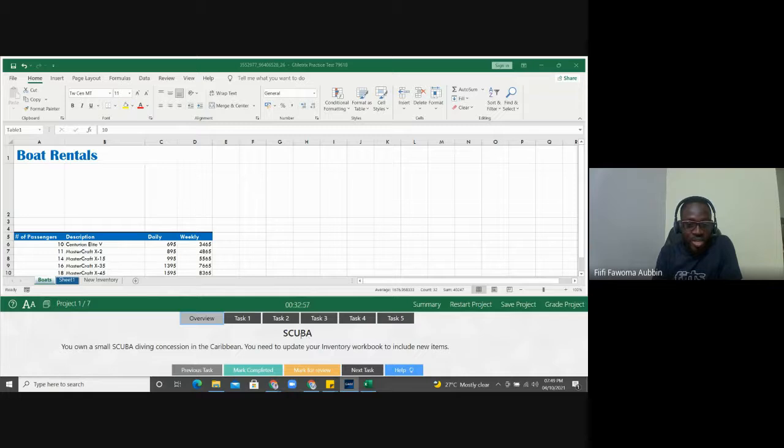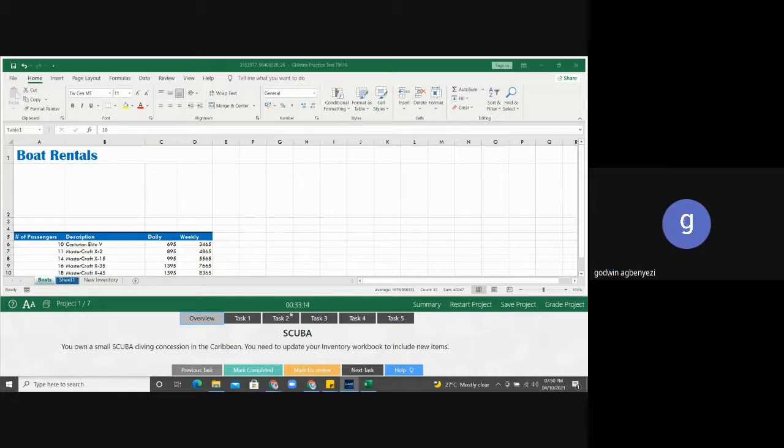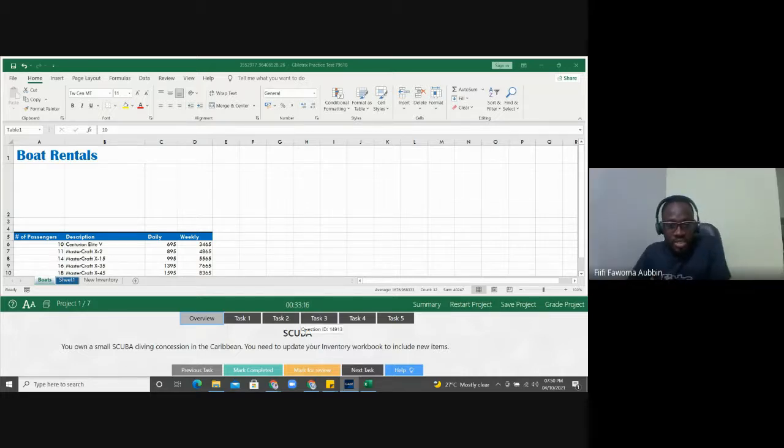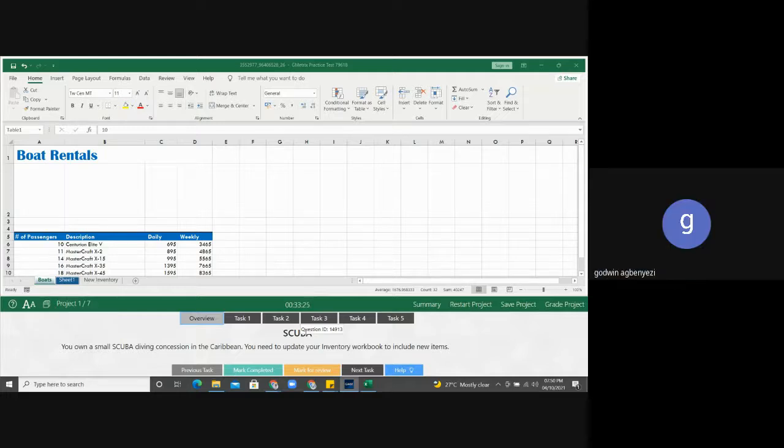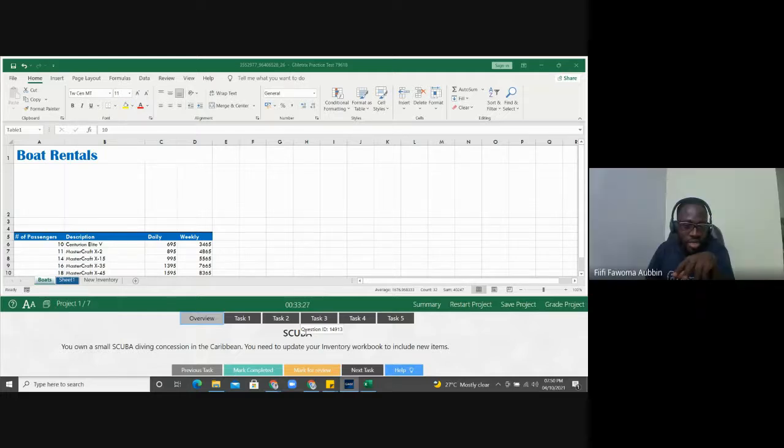So if you all downloaded the files, look for the exercise called Scuba. Godwin, you can check within the files that you downloaded, the exercise file. What we are currently working on is the Scuba, so that you can also follow along. Same to you, Al Hassan. Same to you, Benjamin. Please, is this Scuba gear rental? Yes, open that. And I'm sure you get this same thing. Are you seeing the same workbook?